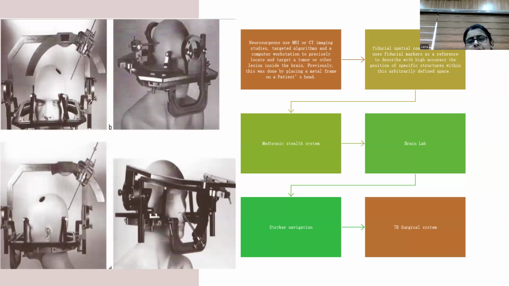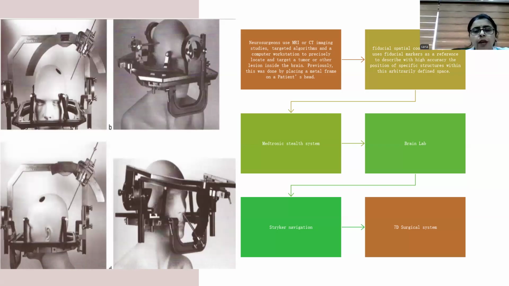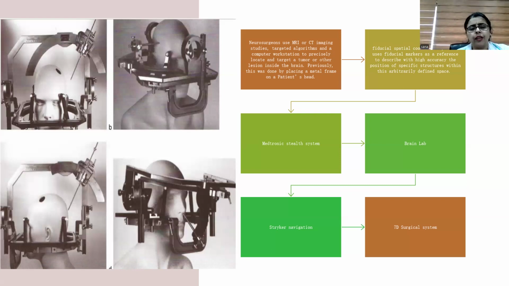So basically, these are different kinds of frames, and different frameless systems are also available. The frames which are available, we all are familiar, even in our country: the Leksell system, CRW, RD frame, ZD frame, all are available. In frameless navigation-based systems, we are using the Medtronic system, Brainlab system, Stryker system. Whatever system you are using, you must have mastery of that. You must know the software and how you can utilize it. If you are using a frame-based system, you must know how to apply that system.